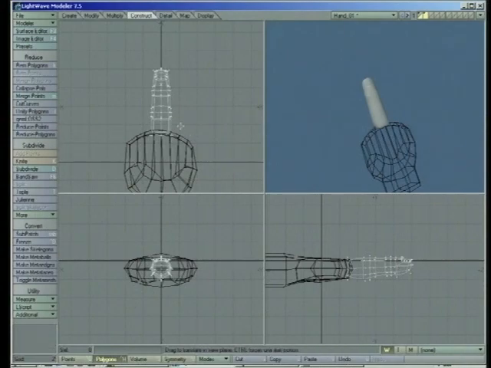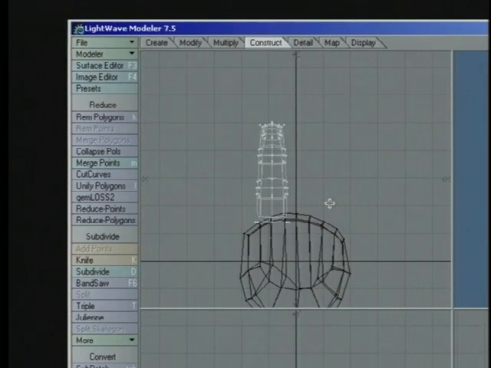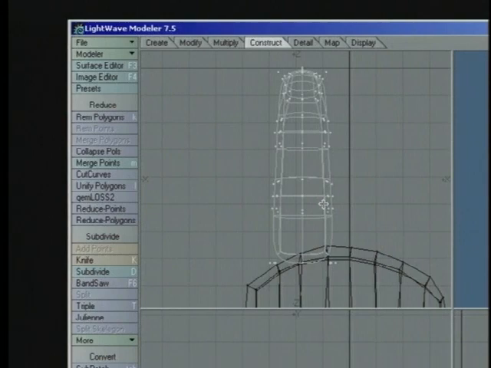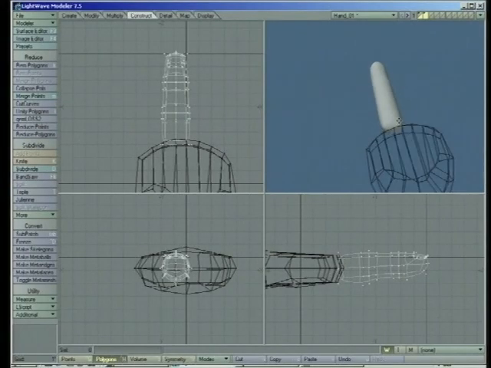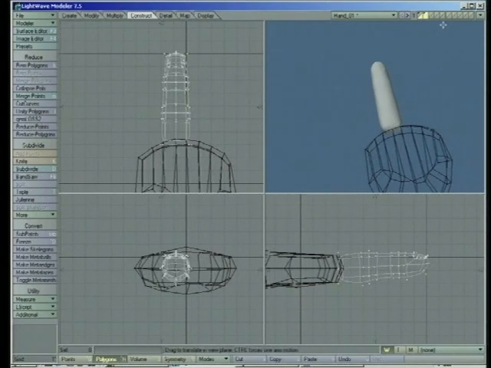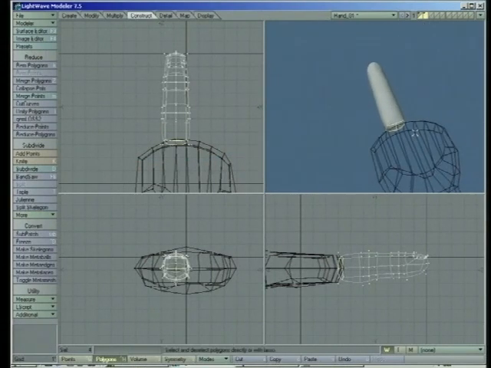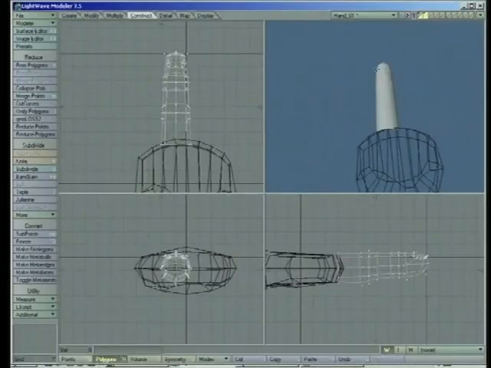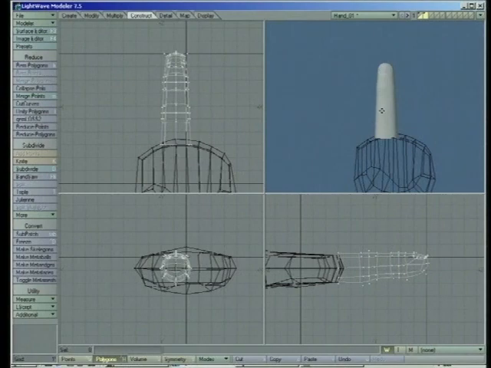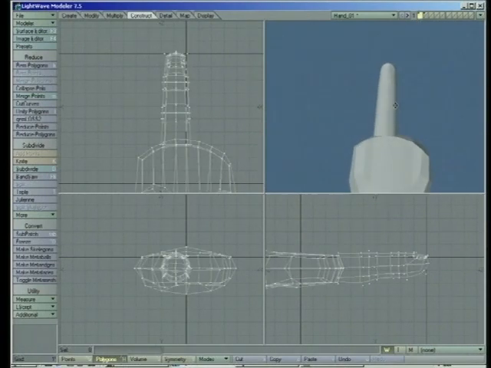Okay, so now I'm going to move it over slightly to right about where it's going to be on the hand. It's right there. Okay. And let's go ahead and copy this finger. First thing I'm going to do actually is take this geometry here and I'm going to cut it out, because what I'm going to do is weld this finger onto this hand. So let's go ahead and copy the finger and paste it on the hand here.